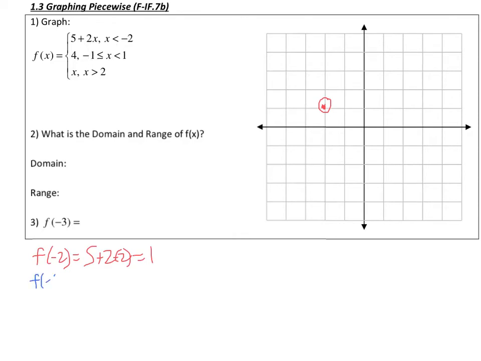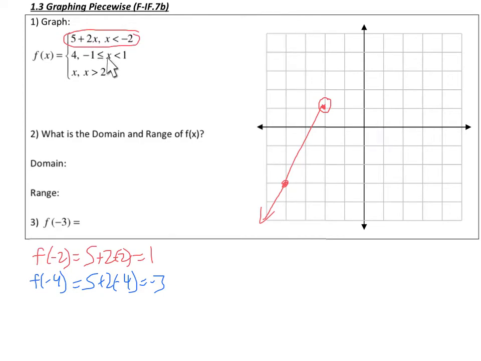So f of -4 is going to be 5 plus 2 times -4, which looks like -3. Does that look right? So at -4, we're going to go down to -3, and then I connect the dots. Can't you make a line with 2 dots? Got that? Instead of making the equation, can you just make any line with 2 dots? So we got the line. Okay. So we graphed the whole first piece. This piece is done. Let's go to the next piece.